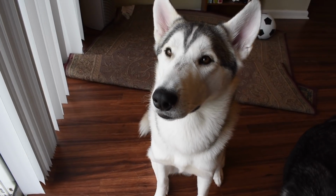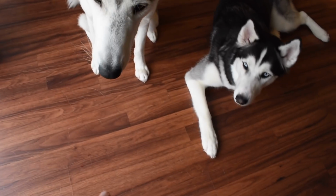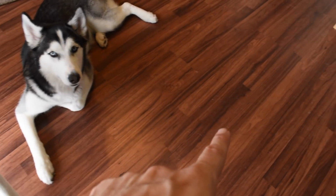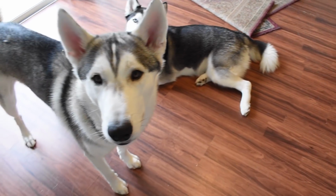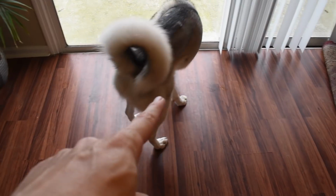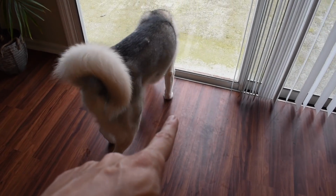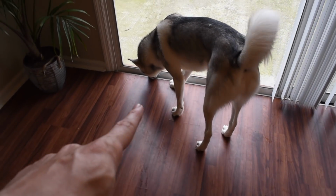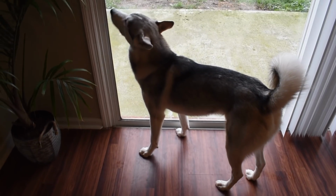One of these is that your dog is going to consistently and obsessively sniff the ground. They'll be moving around all over the place, sniffing all over, and you'll be able to watch them. They won't stop sniffing the floor. See, when your Husky is doing behavior like this, sniffing around on the ground, it may mean that they smell some food, right? But it may also mean that they need to go number 2. So watch for this type of behavior if you have a puppy that is not potty trained.